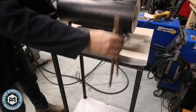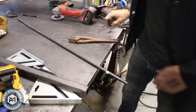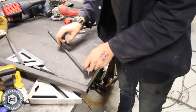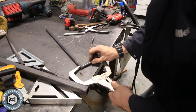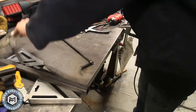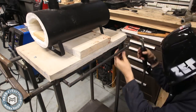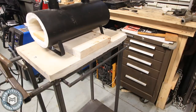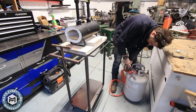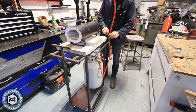I decided I wanted somewhere to hang tongs. I don't actually have more than one pair — part of the reason I need to get the forge going is so I can make some tongs. I just took some 5/8-inch bar stock and made this little rack — very simple. I'm not going too crazy on this because I'm not sure it'll be ideal for the type of tongs I'm making. I tack-welded the corners and tacked it to the frame in four spots so that if I really need to, I can cut it off. That's basically the whole forge stand complete. This is where my propane tank will go and I'll hook it up to the gas and give it a test.